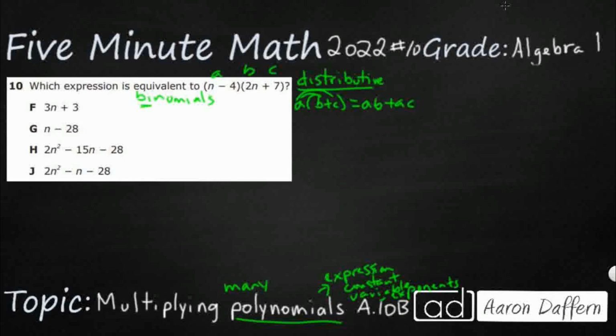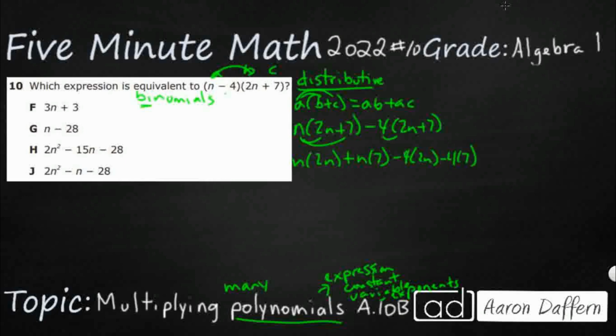I'm going to take my first part here and pretend that's the A, and that's the B and the C. But even that A term has two different terms, so watch how this works. I'm going to take my n, then distribute that out to the 2n plus 7. Then I'm going to take my minus 4 and do the same thing with 2n plus 7. But I've got to distribute that out again, because there are two terms there. So n times 2n plus n times 7, and I can do the same thing with this minus 4: minus 4 times 2n, minus 4 times 7.